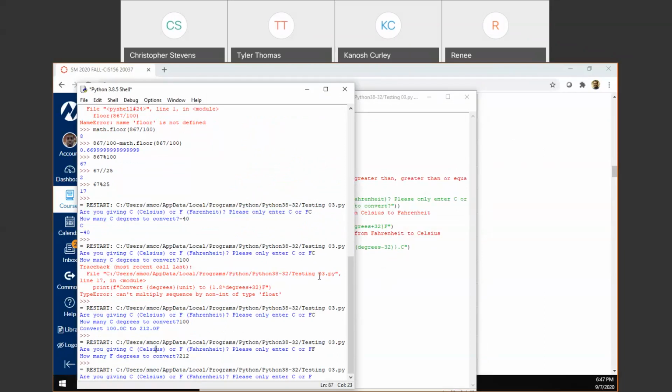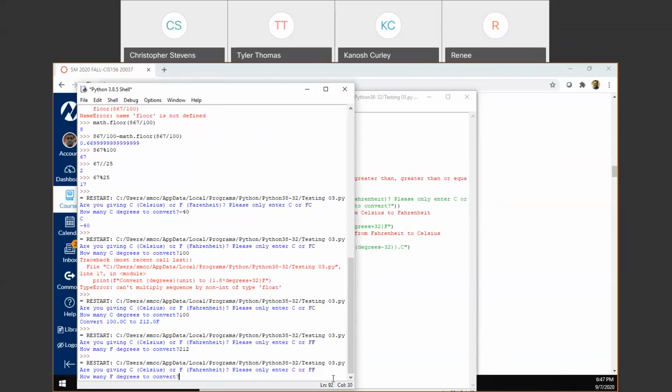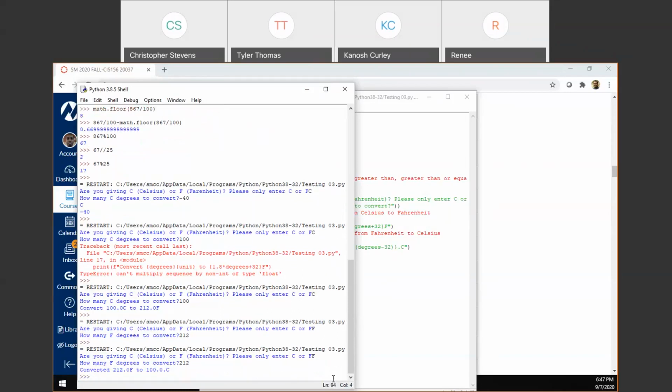So I'm going to test this out real quick. So I'm going to do capital F here, 212. And we're getting our stuff to convert fine. So I'm actually going to pass the ball to you, Tyler, if that's okay, because I want you to share your screen, so we can take a look to see what possibly could have gone wrong. Is that okay? Yes. All right. So I'm going to pass the ball to you.